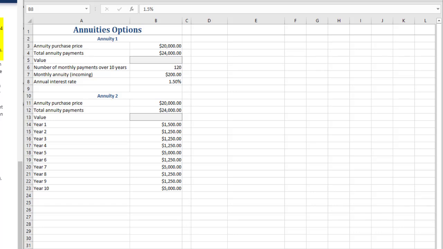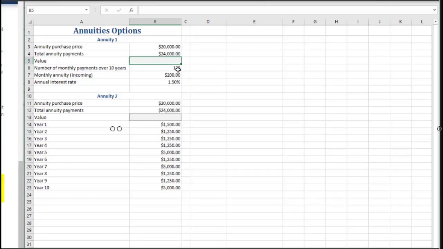All right, so if we're doing another financial calculations, we've got some annuities out here. So if we pay in $20,000, what's the value of this money now at 1.5%? To do that, we have to do the present value function.